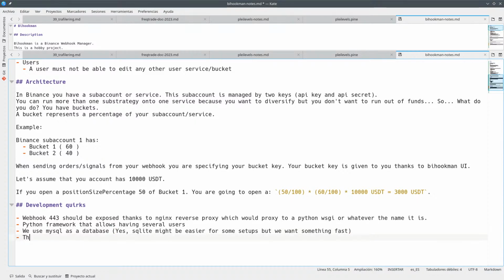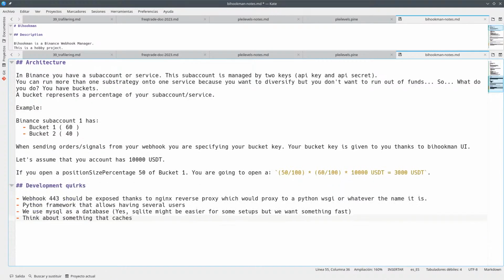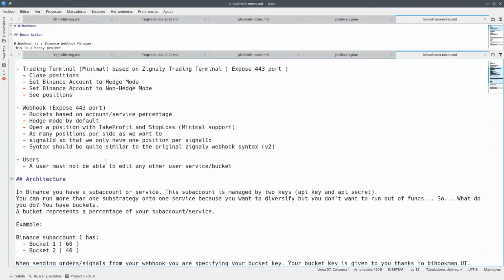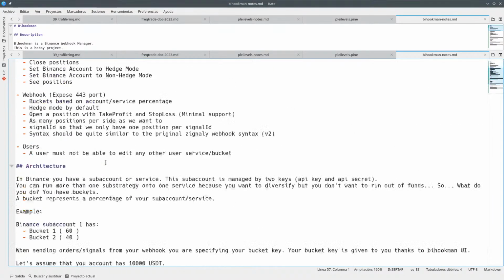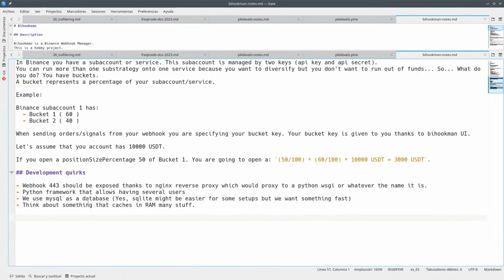Then think about something that caches many things in RAM. So I'm not sure.